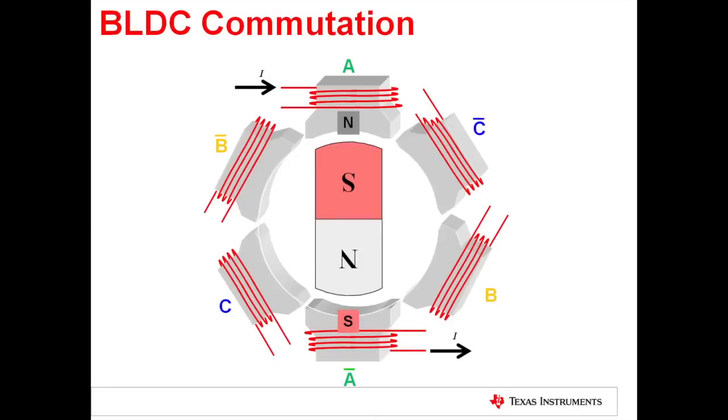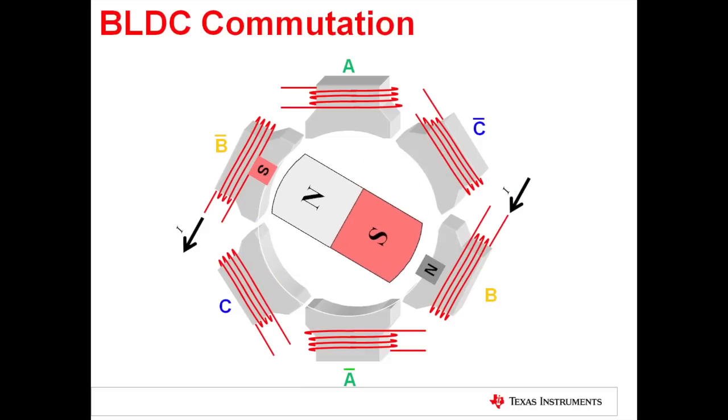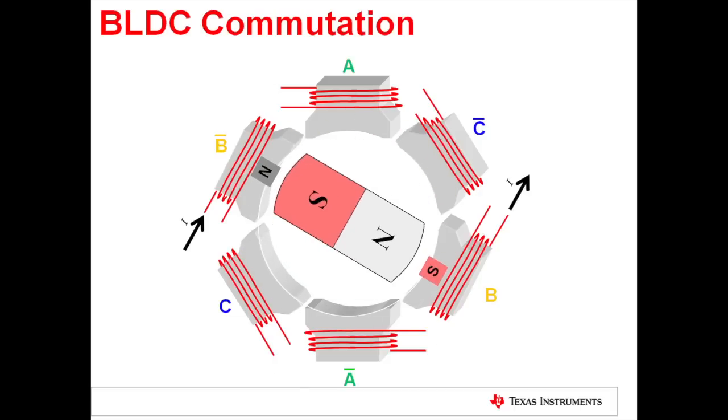You just simply turn on and sequence different pole pairs. So to get that rotor to advance from A to C bar, what you need to do is you need to turn the current off in A and A bar and turn the current on in C bar and C, creating a north and south electromagnetic pole and that rotor then is attracted to it and you get rotation. Now you just simply repeat this six times. This is where you hear the six step commutation and that rotor will rotate 360 degrees.